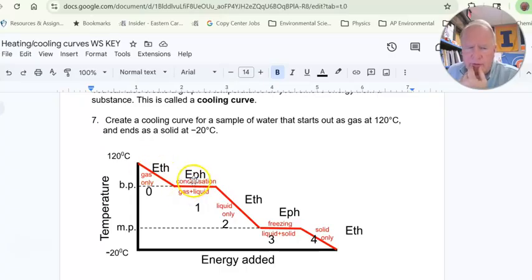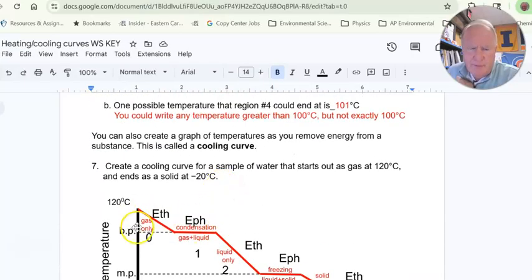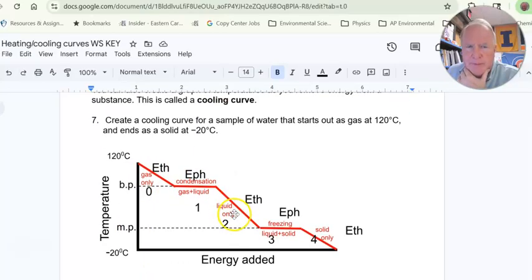And that is the same idea, that you'd have to break bonds from solid to liquid here, or you have to break bonds right here from liquid to gas if you were heating this up, or if you're cooling it down, the opposite. So the differences are that the boiling point and the melting point would be shifted up. The similarities would be it would be the same shape.